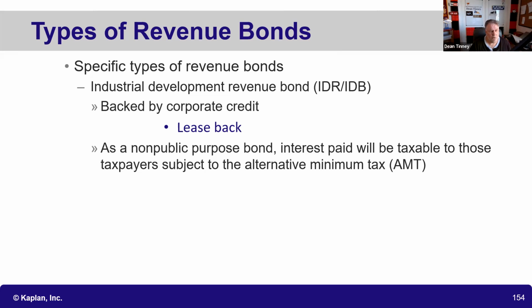Chicago said, if you will come to Chicago, we will build that turnkey to your specifications, ready to occupy. And they said, wow, how are you going to do that? They said to Boeing, we're going to issue some industrial development revenue bonds, and we're going to tell them that the lease payments you make pay the interest and principal. This was a 20-year bond, and that 20 years is up.